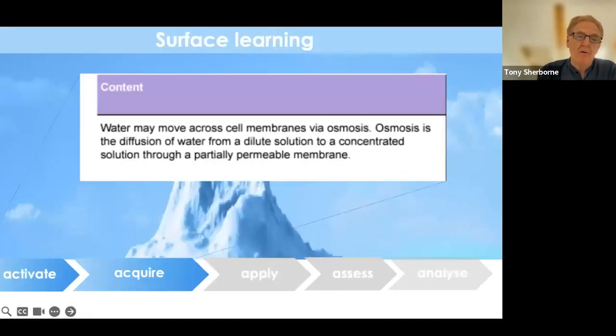So what does that show? Well, I think this is the classic illustration of surface learning. In other words, you aim at the syllabus, you cover everything in the knowledge requirement, but it isn't enough to prepare students for that sort of question. So the way I look at it is, if you go through the first couple of stages of a learning sequence, you activate and then you spend this long time acquiring knowledge, you think that's enough, but actually they haven't learned to apply and analyze.